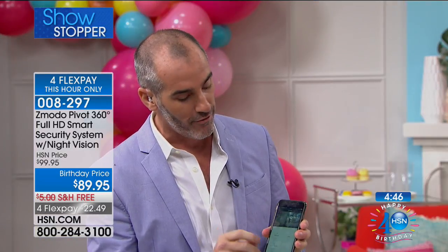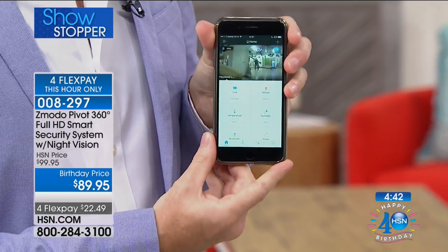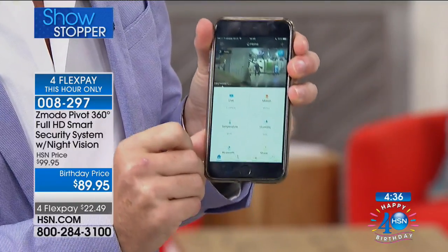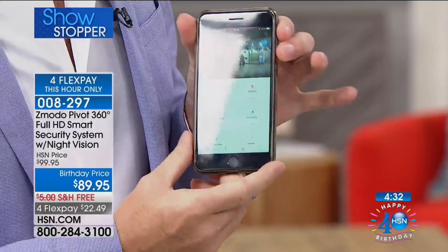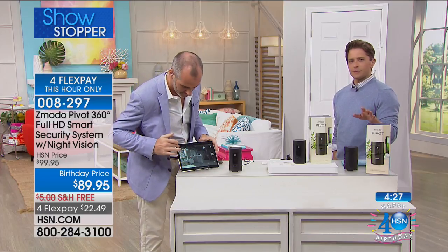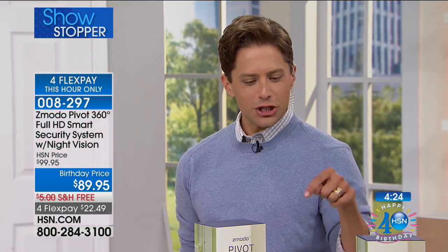This is the app on a phone — it's got those little squares, each one with live, motion, temperature, humidity. It's so simple to use even if you're not really into technology. And think about this too: security is important, but in addition — it's a Bluetooth speaker, a free wireless speaker to play your music or take and receive phone calls. It's two-way talking as well, so yes, sometimes it's about security, but sometimes it's just saying hi to your dog because you've been gone all day. It's about telling him to get off the sofa, or your animals hearing your voice, or checking in with your kids when they come home from school.